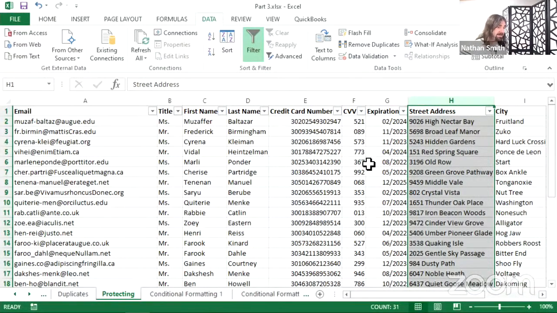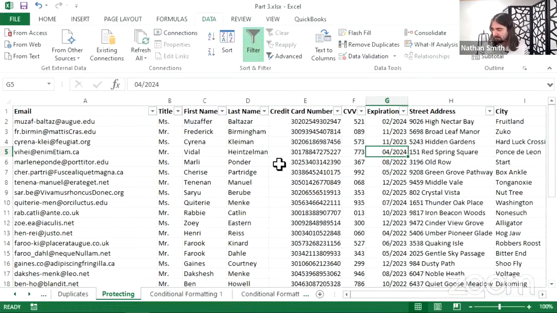This is not a security measure for keeping people's real sensitive information private or anything like that. But it is really useful, particularly for keeping people from accidentally making changes to important information inside of your workbook. So here's what we're going to do. First of all, we locked all of our cells earlier, and that's where this becomes important, because we actually need to unlock some of them now.